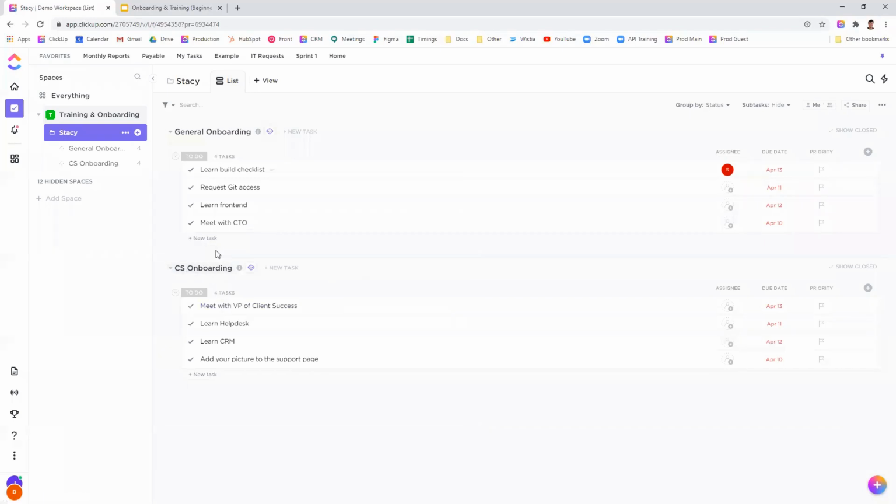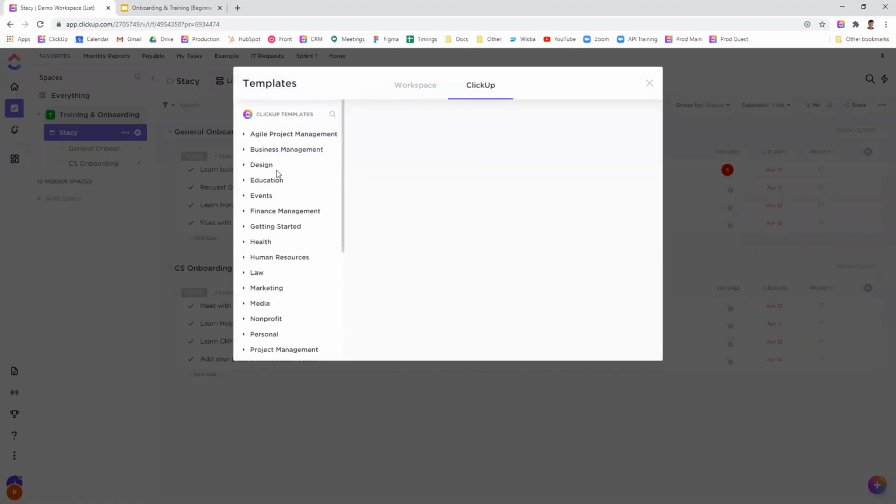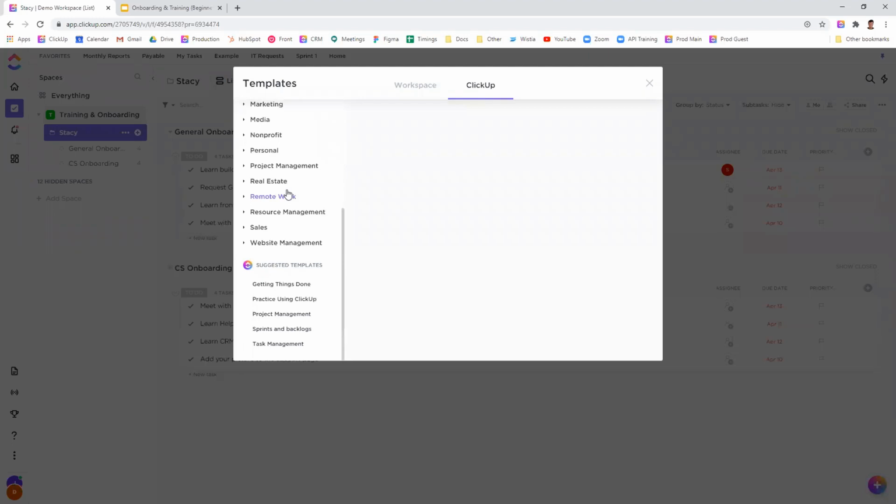But let's have a look at specifically onboarding people into ClickUp. So you have staff members who are obviously joining your company, but also need to learn how to use ClickUp since that's what you're using in your company. So we've got a few resources here that I'd like to show you. First of all, we've got a couple of templates. If we again go into the plus button on a space and templates here, ClickUp templates. And the first one I'll show you is remote onboarding.